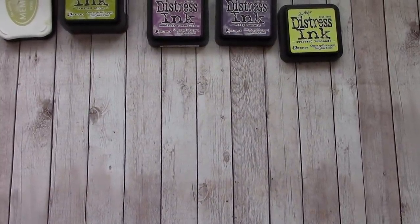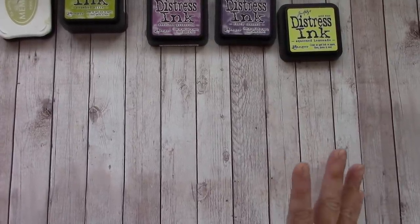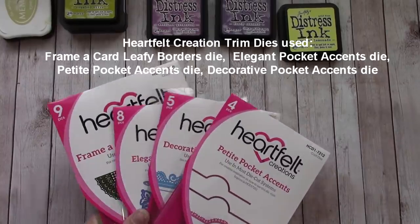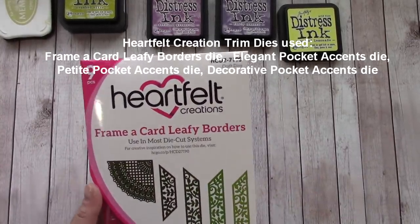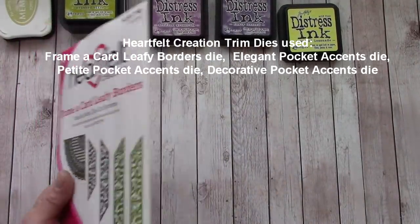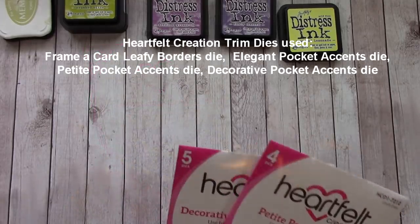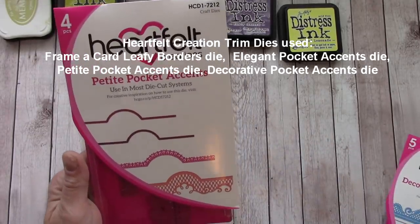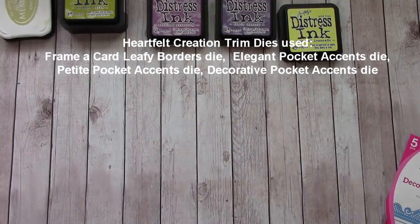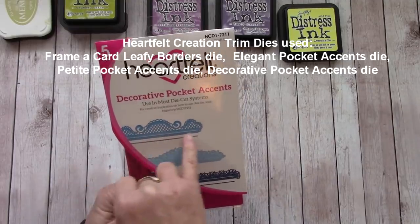Trim dies that I am going to be using, and if you're not doing any trim die cutting, hold tight, and I'll discuss that in a second. I am using a variety. I've used these before in tutorials, so I wanted to bring them back. The Heartfelt Creations Frame a Card Leafy Borders. I love these. They're wonderful, and they're an awesome accent. And plus, I can use these on my cards. The Heartfelt Creations Elegant Pocket Accents. All right, so the next one is the Petite Pocket Accents by Heartfelt Creations, and this is the one I'm after. It's beautiful. And then there's the Decorative Pocket Accents, and this is the one I'm going to be using in the tutorial.